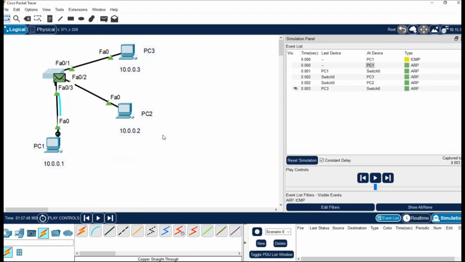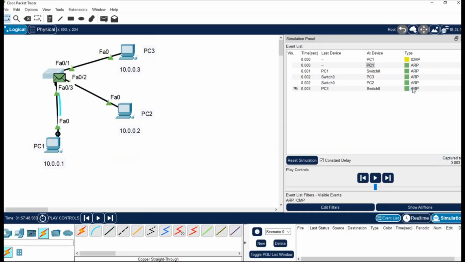So that's how the switch learns. Now the switch knows which MAC address is on which port, the MAC address of each PC on each port.